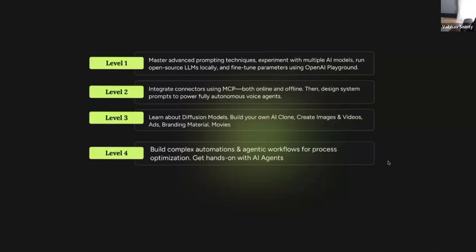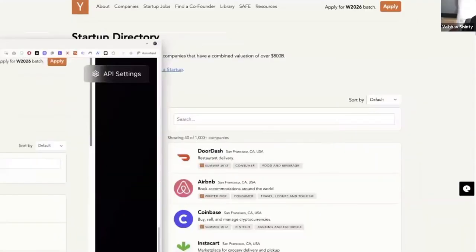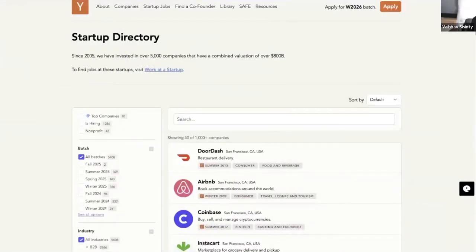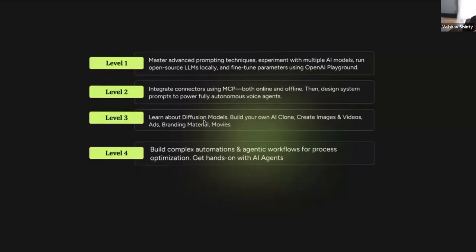When I say it is built in 3 hours, how did I build it? By the way, guys, it's doing its job, so I'm going to keep it aside. As it finishes the job, I'll tell you if it is done with its job, and I'll show you what the output is as well. But for now, let it finish its job, right? I'm going to keep an eye on it because I have the screen right here. But yeah, coming back, right? This is level 4, guys. You have to learn how to build your own AI agents, and you can use a bunch of tools like Crew AI.